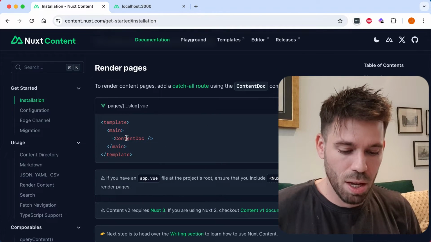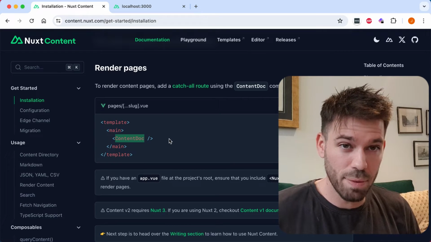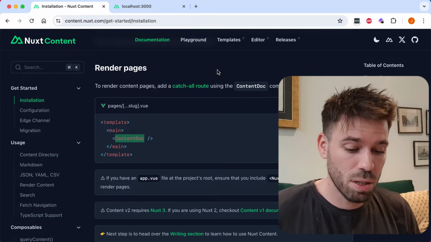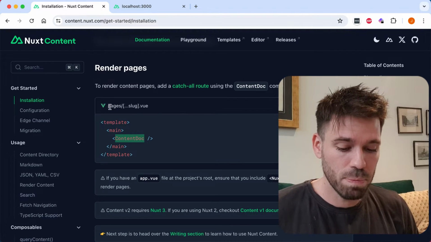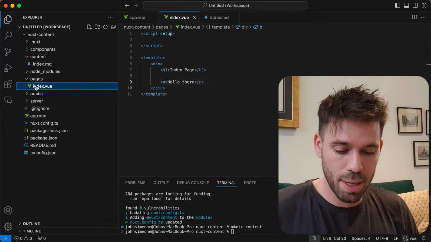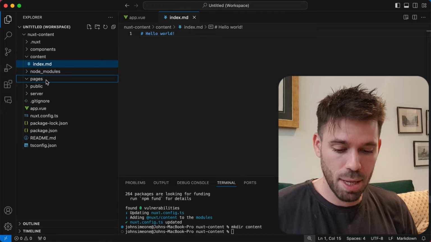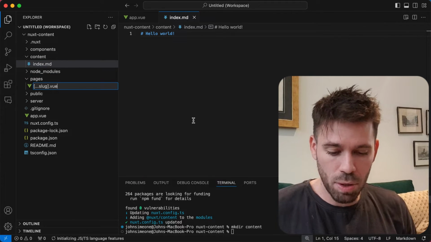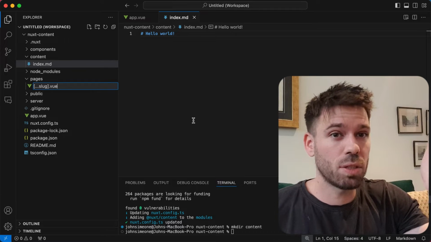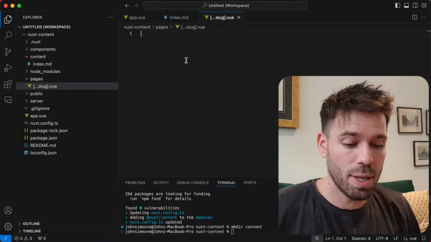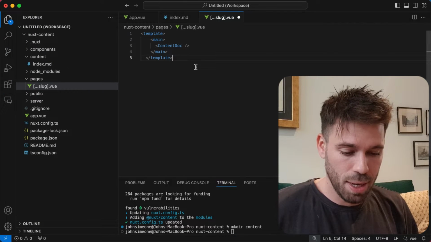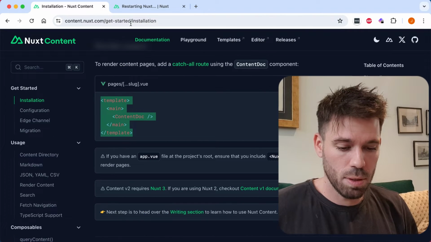Rendered pages. Oh, interesting. So you put ContentDoc instead of what I've done, which is NuxtPage, I think. To render content pages, add a catch-all route. Oh, interesting. All right, so I did need to do what I did. Let's make this slug.vue file in pages. Basically, let's get rid of what I've done. Let's delete that index.vue. We're gonna make this instead, new file. And if you don't know, that [...slug], basically it will take whatever you have in the URL. So let's say your website /home, and it will allow you to access that route in this file. That makes sense, hopefully, in a bit. So let's just add this to it, okay? And hopefully now that'll work. Restarting, okay.